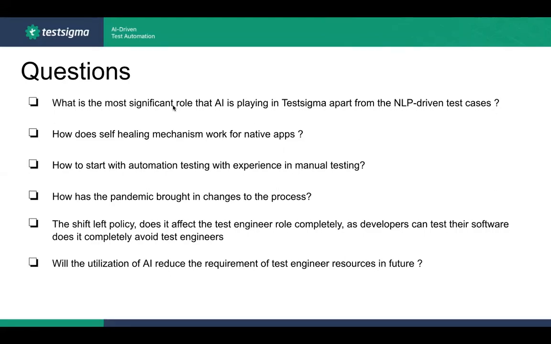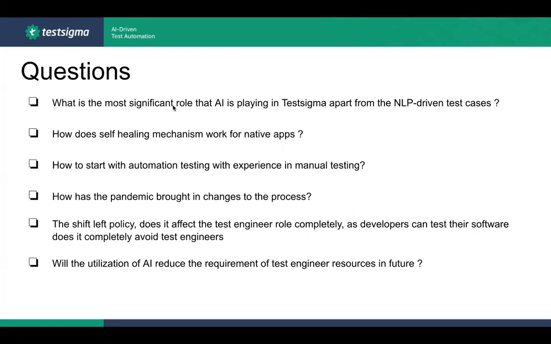Now, on the question on the shift left policy, has it changed the role of a testing engineer since a developer can test? One thing that you always forget is the testing engineer can also develop, right? We don't do it, but we can do it. It's not that we can't do it. This is something that I keep telling everybody, that the testing community is equally well equipped to create applications as developers, but we choose to stay at the point where we decide what goes into the application and what is right, if the application that has been designed by a developer is of good quality.